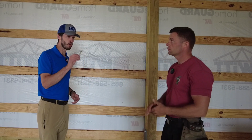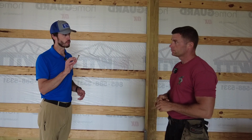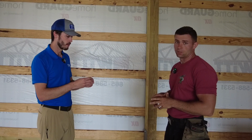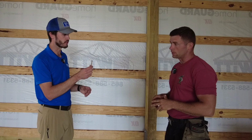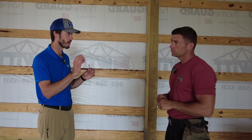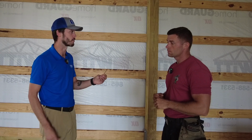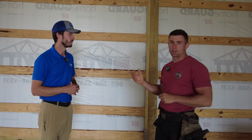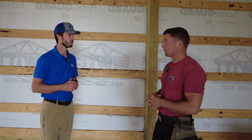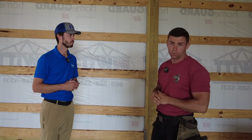And a lot of people cut corners when they're installing their girts on those posts, and they'll use like a deck screw or something that can shear off. Oh, absolutely. But that's a frame grip screw that's specifically made for post frame buildings like this. So it's got a better shear strength, right? It won't actually snap off like a deck screw might. Oh, absolutely. And it just makes you feel a little more comfortable when you install in the building. You're not relying on ring shank nails or someone nailing nails up there that could rust over time because they use the wrong nails because they're going into treated lumber.